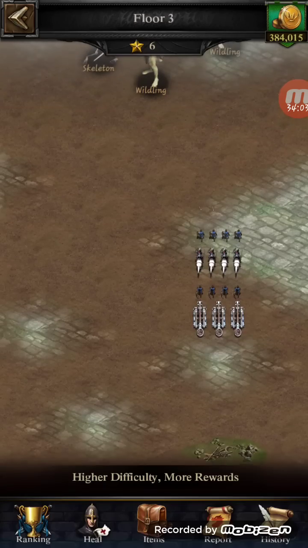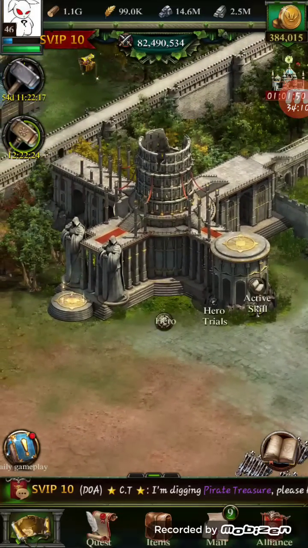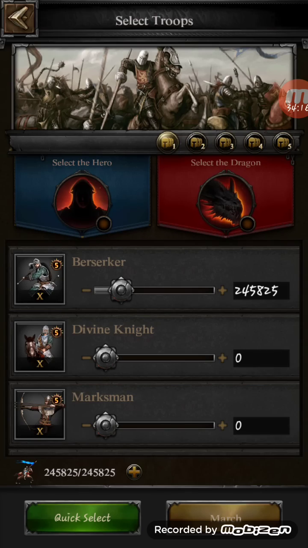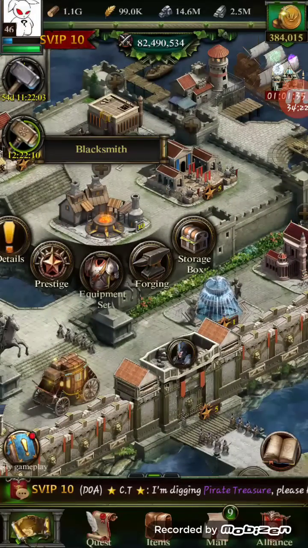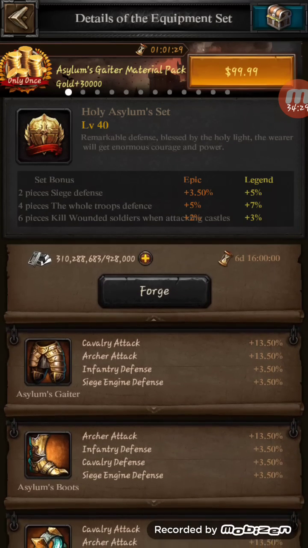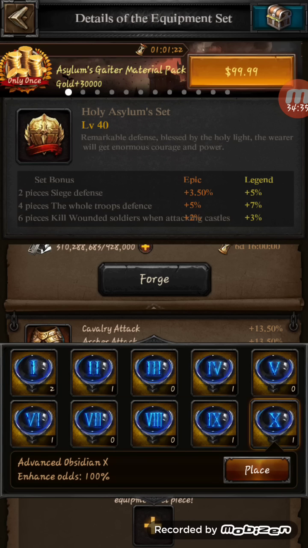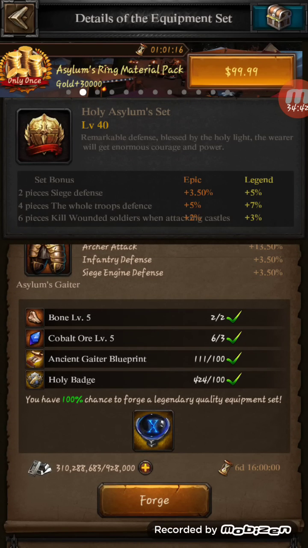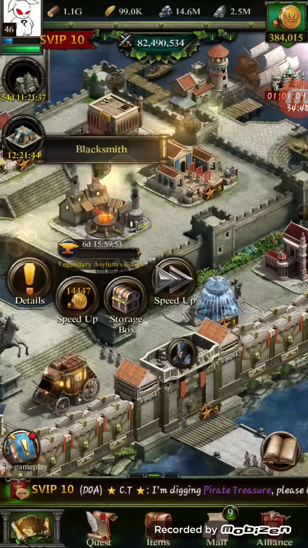I don't think so. I don't think it's going to work. Let's do some hero trials. Hold on, let's make this equipment first. I've got enough to make my new pants. Let's do this. Let's place it right there. That gives us 100%. Bam. Now I'm going to speed this up for everybody.